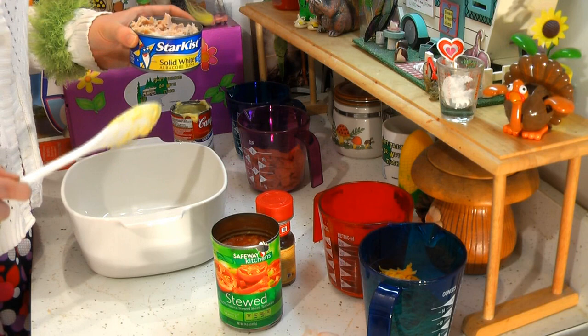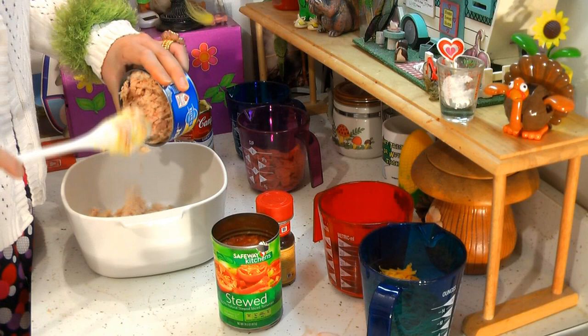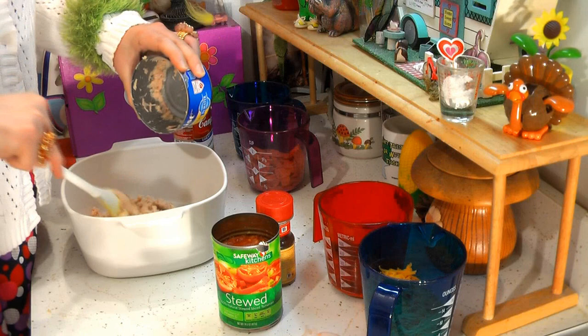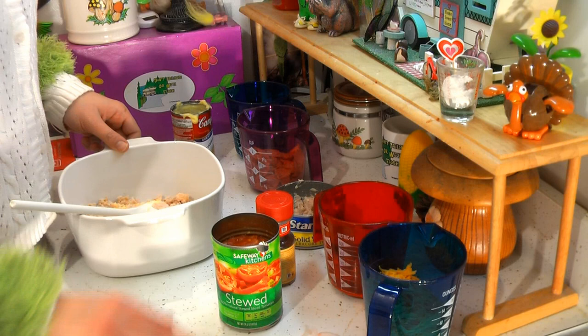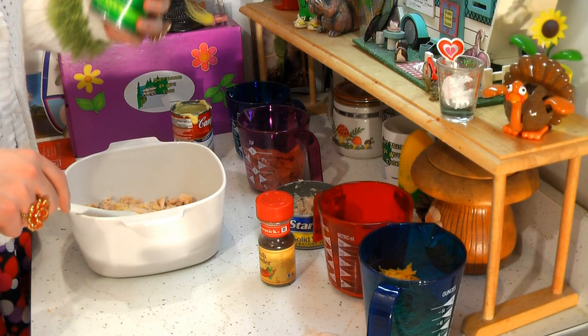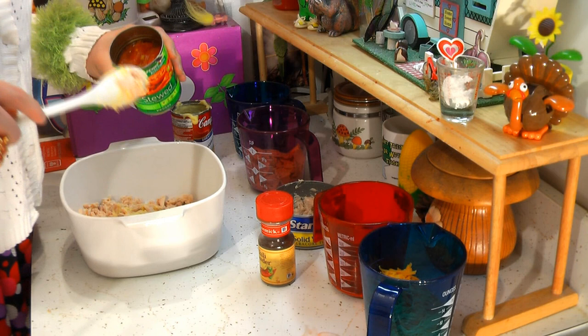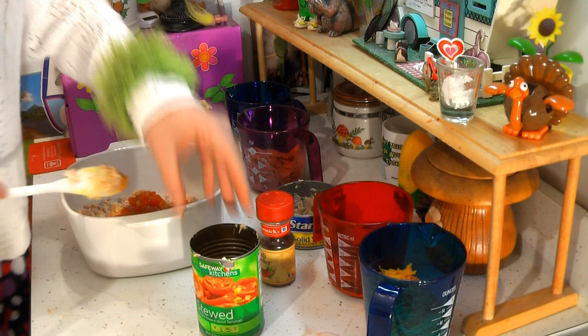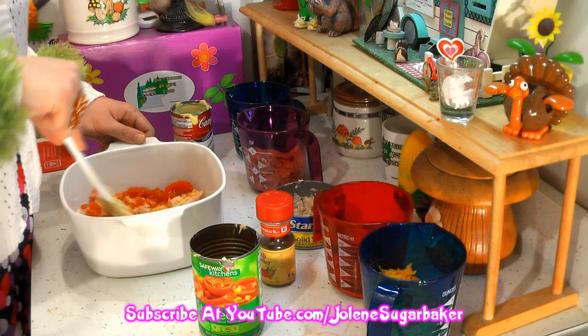My Uncle Hector was out fishing the other day — I swear that fish had three eyeballs that he brought into the trailer. But anyway, I'm just putting in the chunked tuna. I flaked this with a fork a little bit earlier. I'm just putting it into the casserole with the cream of chicken soup. This is kind of spicy — it's got a little chili powder and all sorts of other spices that you could probably add to your taste. Now I'm going to add the stewed tomatoes. We're probably not going to use the whole can because you really don't need that much, so let's add about half a can of the stewed tomatoes. I'm going to leave about four or five of the tomatoes for a nice topping so it looks really pretty. Let me just mix this around here.